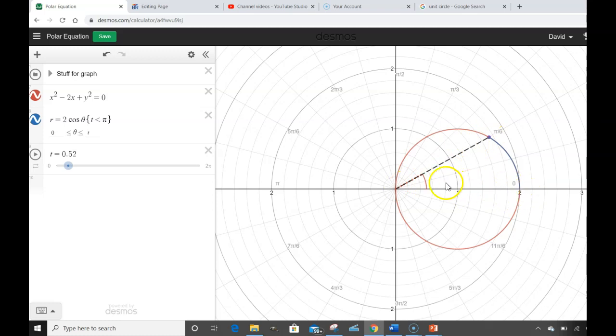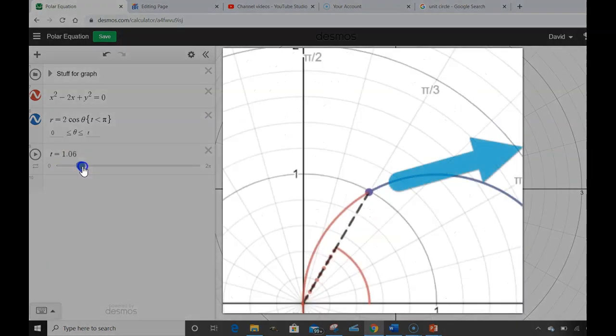It was 2, but as we're increasing the angle, the cosine is shrinking. And we're doubling that, but we're doubling a shrinking amount. So R, as we rotate, is getting smaller. And the more we rotate, the smaller R gets. All the way up until we get to, like, there's pi over 3.